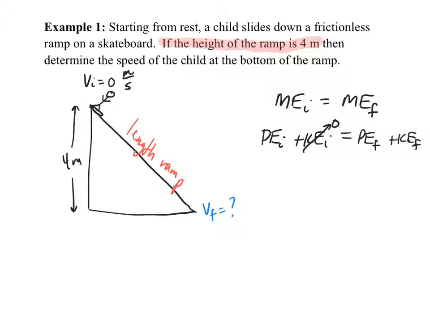So where's ground level, James? The bottom of the ramp. Good. So we need to draw a ground level to make that next statement. So let's write that in here. So at the end of the ramp, he or she, said skateboarder, has no potential energy. But the skateboarder does have kinetic energy at the bottom of the ramp because the skateboarder is moving and we're trying to find out the velocity at the end of the ramp.